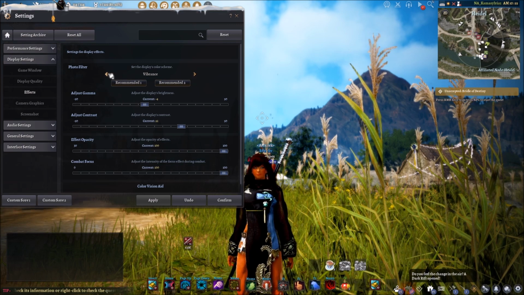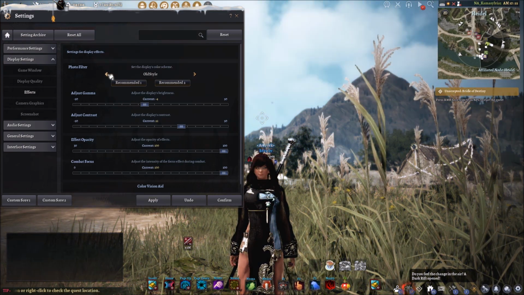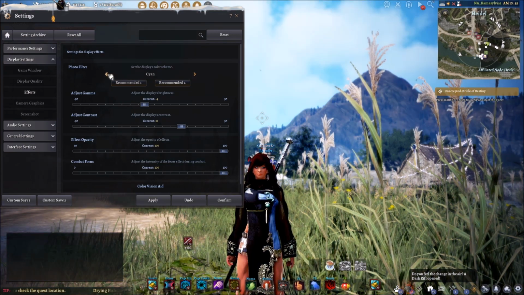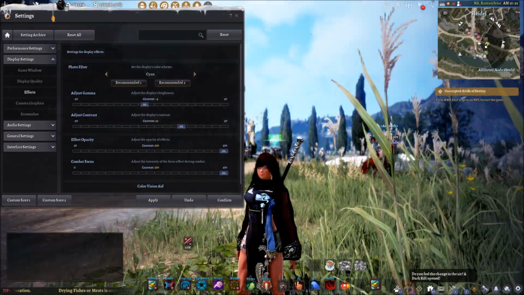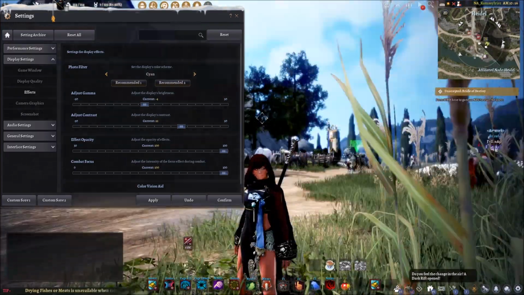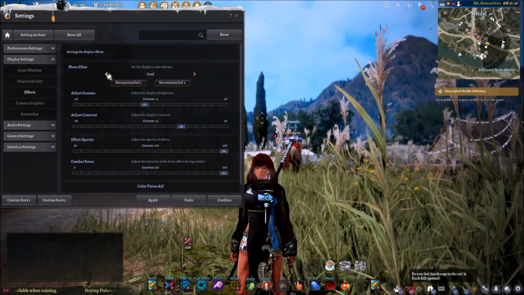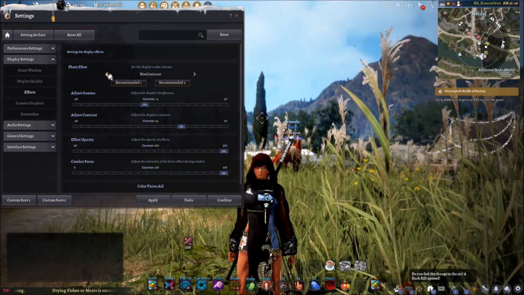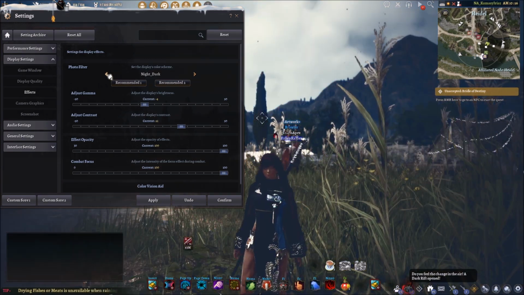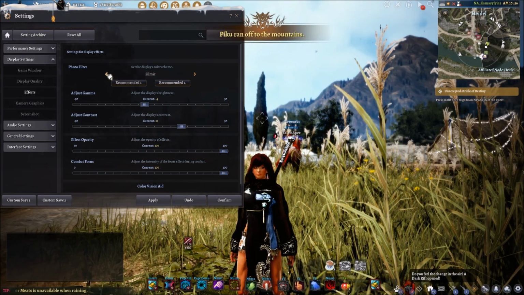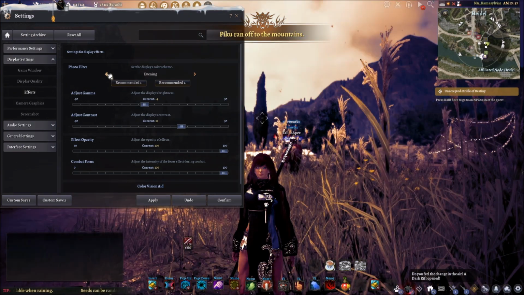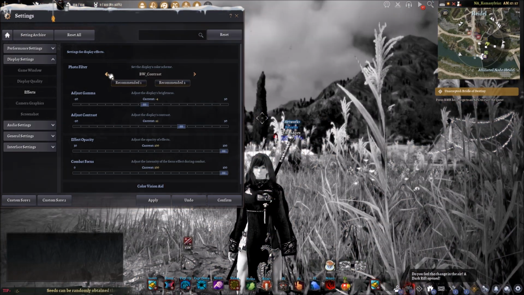I like vibrance, so you can change that to different types of settings like sepia or old style or cyan. You can see, it's just like on your television. You can see it changes the color grading, the RGB, red, green, and blue balances of the different colors. So you have a lot of flexibility in this game that you don't have in any other PC game or MMO game to change what it looks like.